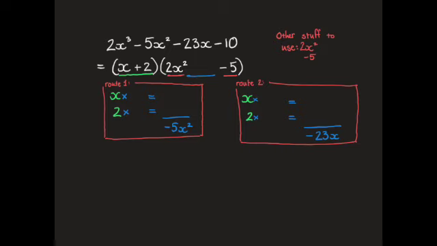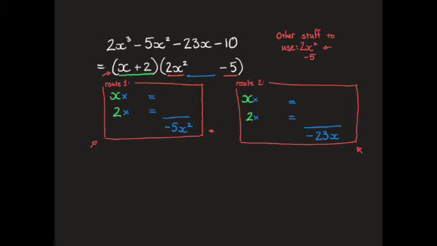And let's go through. So as you know, we are looking at two possible routes we could take to get the answer. We don't need to do both. I do it because I'm a teacher, and I want to show you that it'll work both ways. So we have the x plus 2 from the first bracket, and you'll see that I put x and 2 over there and x and 2 over there. You'll also see for the first root, I've chosen to use negative 5x squared, which comes from this term over here. So I'm now going to use this stuff from the second bracket to see if I can find two numbers that will add up to negative 5x squared.